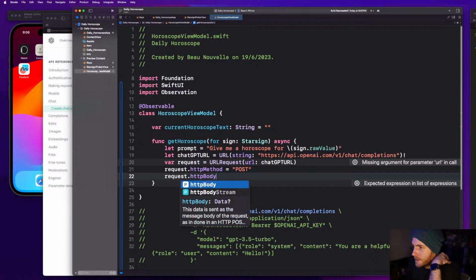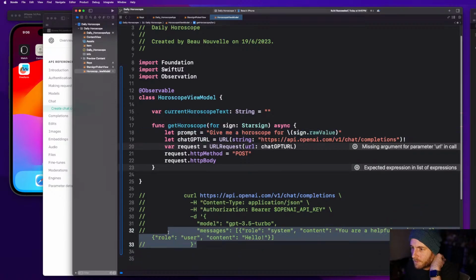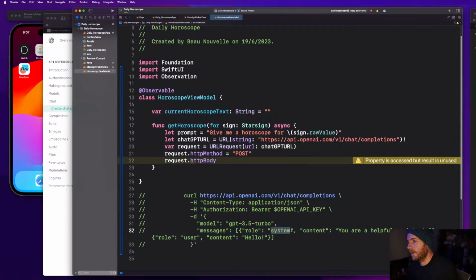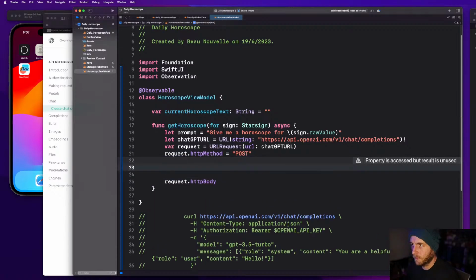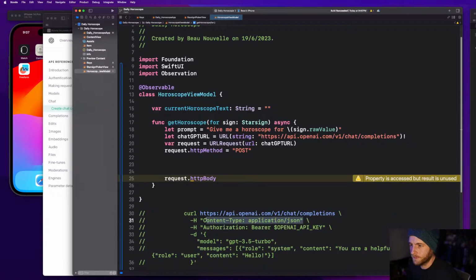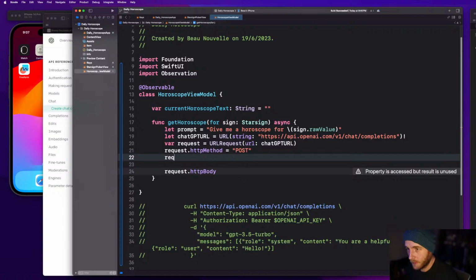Request body. So the body will be data, and that's going to have our prompt. That's going to have all this information, including the model. So for the messages, you've got to set the role. So the system, and then there's user. System would be GPT's reply. What have we got? System content, you are helpful. Assistant, role, user, content, hello. Oh, that's not really a good example of a conversation. So what we've got to do is create our prompt, wrap it up in JSON, convert the data, and then apply it to the body. And then we've got to pass through some headers. So let's do that. Request.